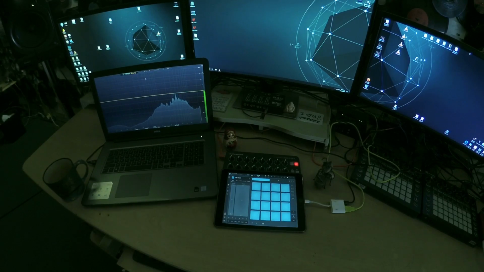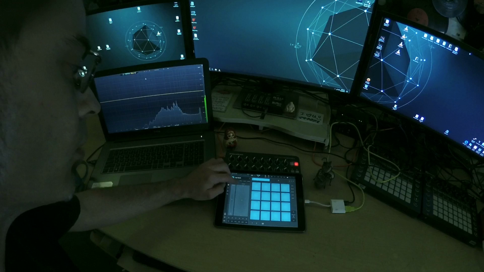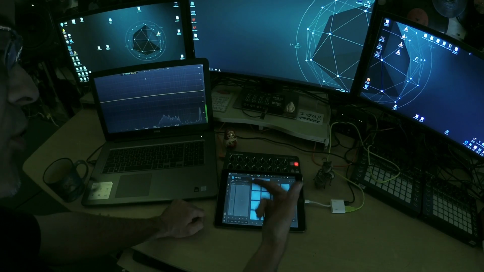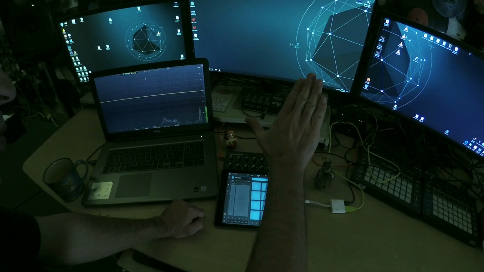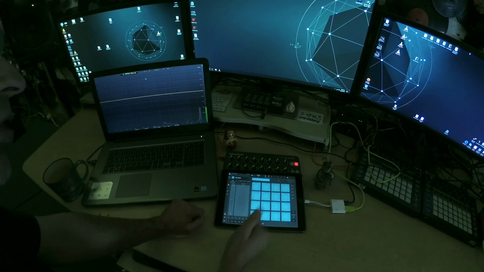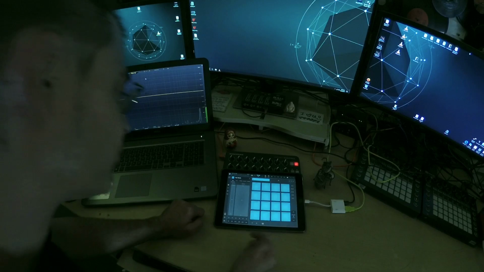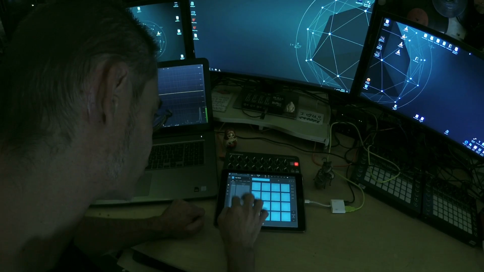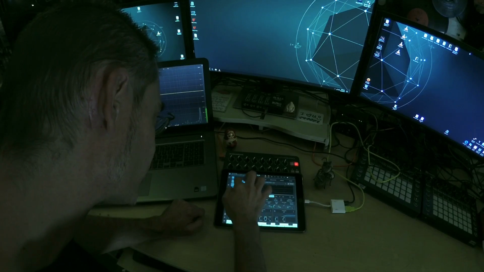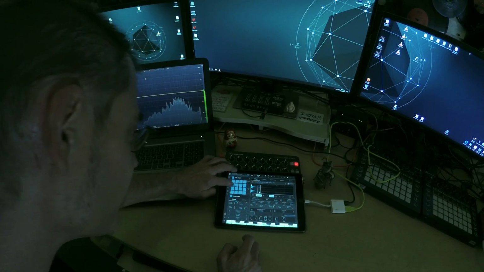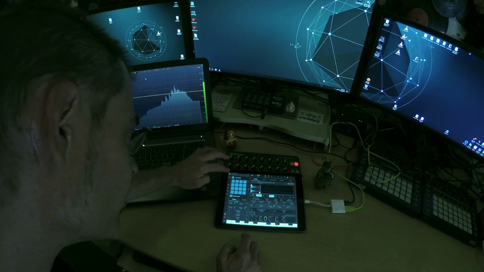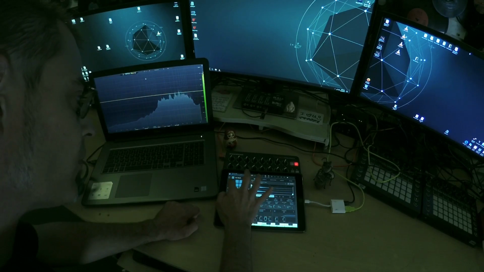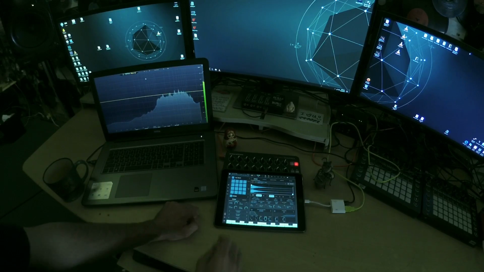Reverse crash that I can use as sort of a riser sound. When I use a reverse crash, I'll put that in the same choke group as the crash. So as the reverse crash is building up to the downbeat and the crash hits on the downbeat, it will stop the reverse crash so that they don't interfere with each other. I'll show you what I mean. Here's the reverse crash, and I don't have that on a choke group? No, I actually don't on this one. Well, that's surprising. Normally I would have done that.